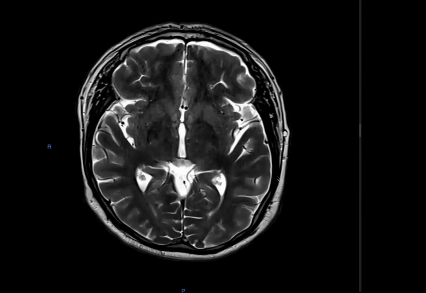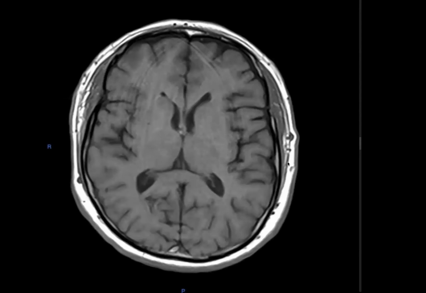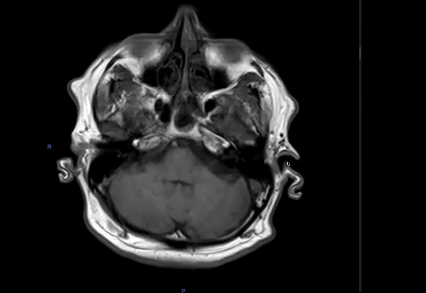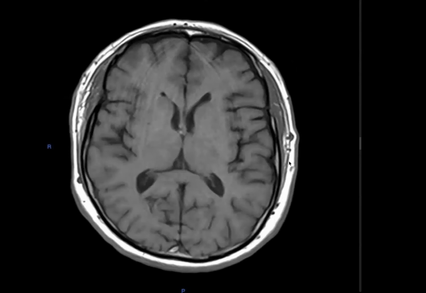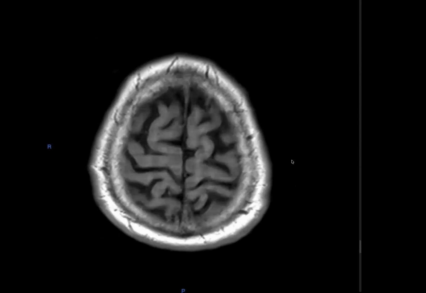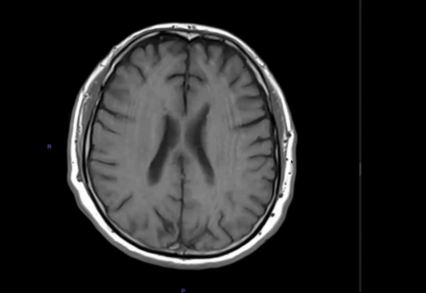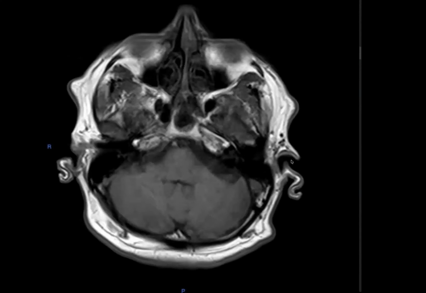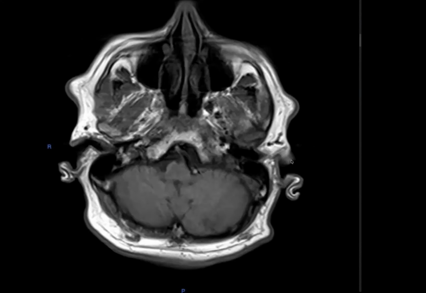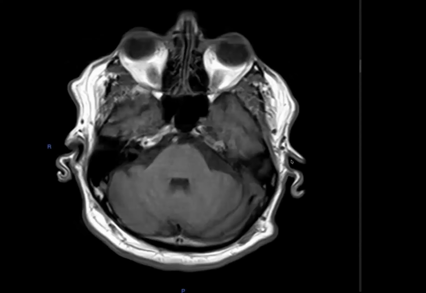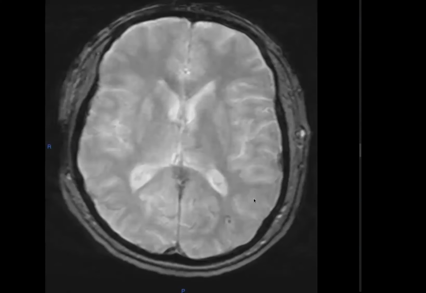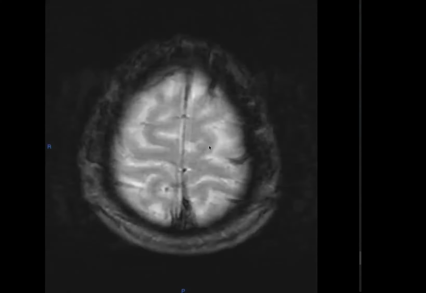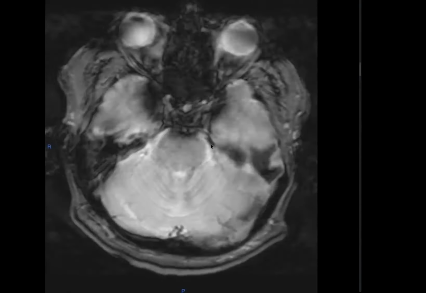Okay, so if you let go of it, I will give you T1 first. You asked for it. So then there is no evidence of any hemorrhagic focus. Is that your usual go-to sequence to look for hemorrhage? No, I will look at it on the SWI images. I don't have SWI, but if you let go of the mouse, I do have gradient echo here. No, there is no evidence of any hemorrhage.